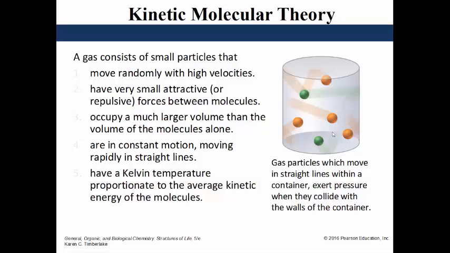If you look at this image here, these circles represent the atoms whizzing around rapidly to form the gas, but the entire gas will take up the entire container. But if you were to add up just the size of each individual atom, it's a much smaller amount of space than what the gas will give you because of the motion of the particles all over the container. All right, these particles that are found in gases are in constant motion and will move rapidly in straight lines. And they have a Kelvin temperature that is proportionate to their average kinetic energy of the molecule.